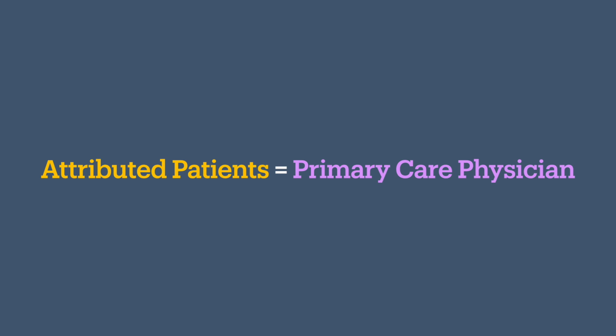Your PCP's panel of patients are the attributed patients in a value-based contract. And under these contracts, your PCP is responsible for every healthcare cost, and it does not matter if they have any control over these costs. For example, I practice in Connecticut, but if one of my patients travels to California, develops a blood clot in their leg because of the long flight, and gets admitted to the hospital in California, all of those healthcare costs in California are attributed back to me in Connecticut.